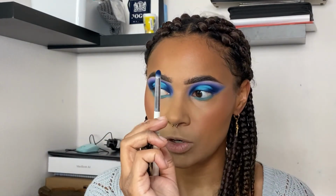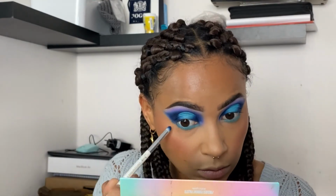Also, what I'm gonna do is use the light blue that I used on my lid from the Wilderness palette, and apply it a little bit underneath, pretty much like so. And then I go in with this blending brush right here. It's the pencil brush. Gonna pick up a little bit of Twilight, and now I'm just gonna blend it and connect it with my outer corner. And I don't want this to be too dark, because once I do a dark shadow on my lower lash line, it's literally just gonna look very closed in. It's gonna close in my eye. I already feel like it's too much, but that's how the look pretty much looks.